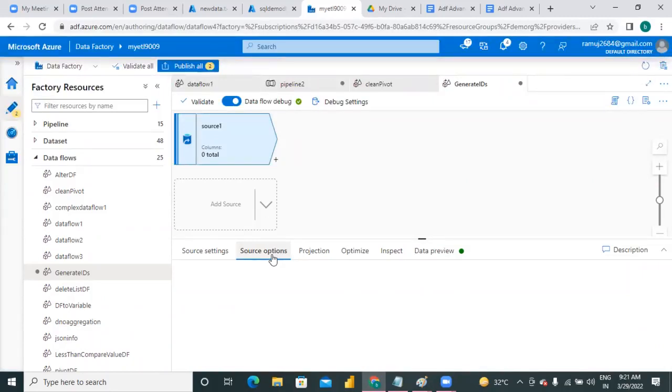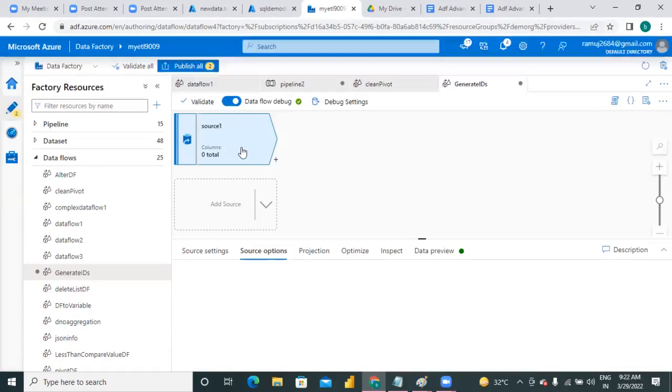If the physical object is a file, file related options are available. If it is a table, table related options are available. Suppose I select a table for Azure SQL, I will find three options: one table, second query, third stored procedure.